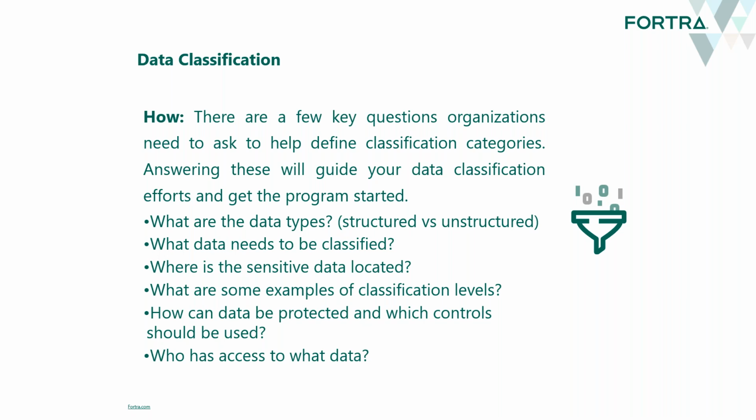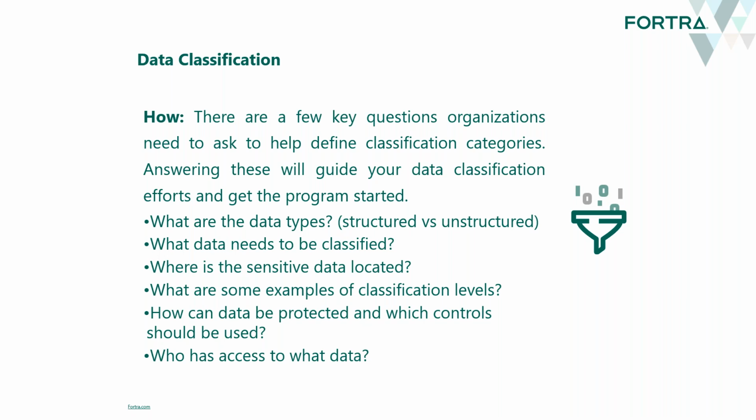What data needs to be classified? If you're under GDPR and the right to remove and all that sort of good stuff, you know the standard stuff: credit card information, address, name, socials, et cetera. Where is that sensitive data? I've done scans throughout organizations where they didn't even know where a lot of the stuff was, and then when we found out where the sensitive stuff was, we could embark on a program to better contain that and protect it.